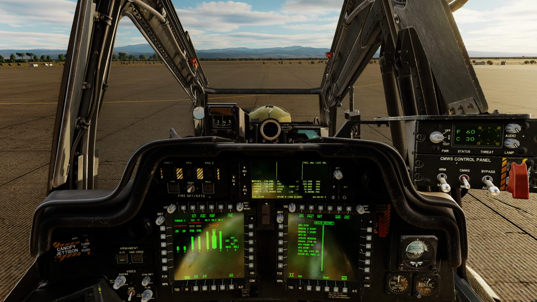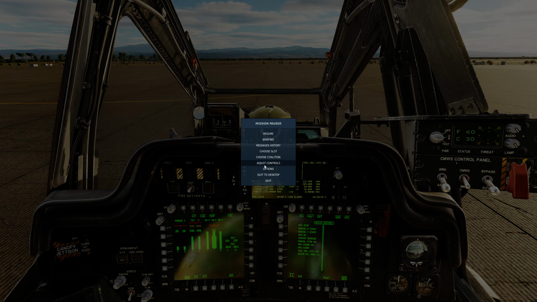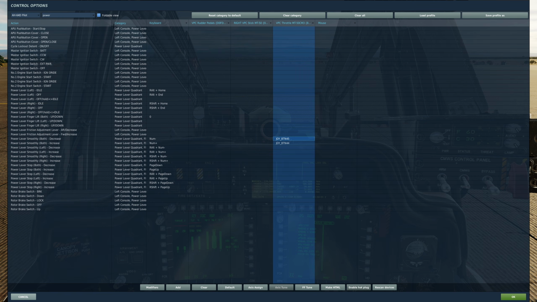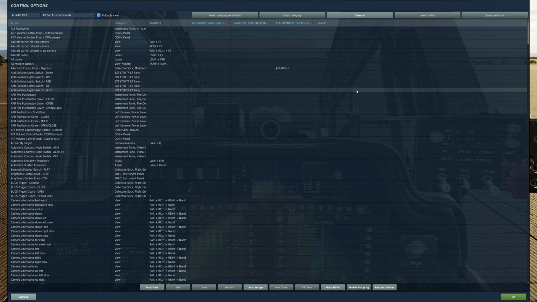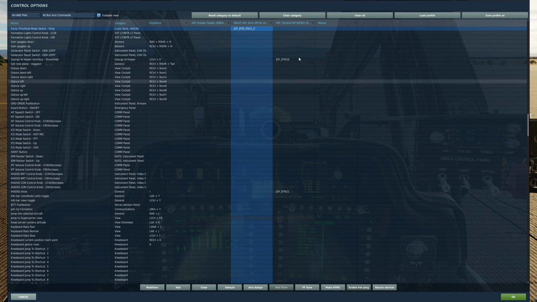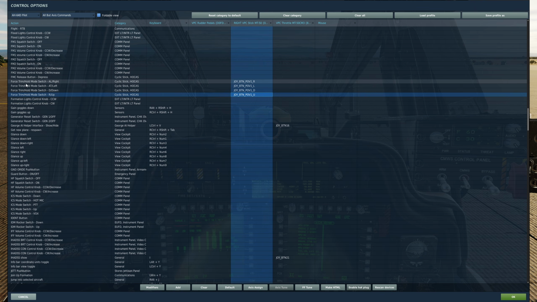So very quickly, let's take a little look at the controls that we're going to make use of today and make sure that we have all of those mapped. Let me go into the correct category here. Here we go. So first things first, you're going to have this thing that's labeled the Force Trim Hold Mode switch. It has a forwards, an aft, a left and a right.